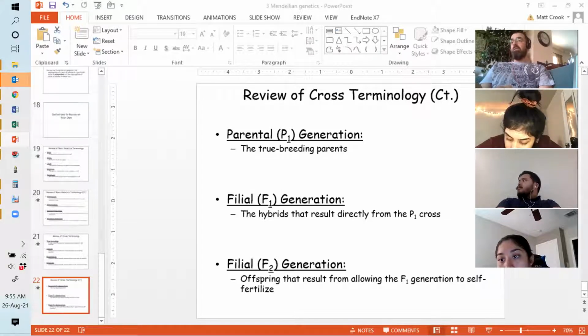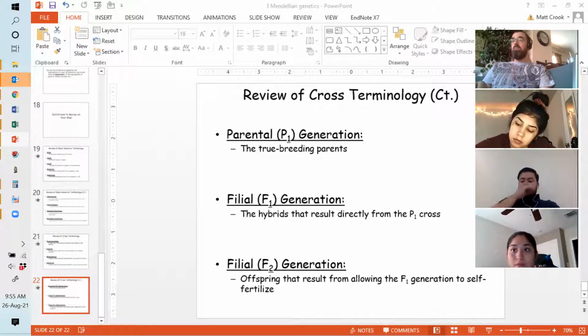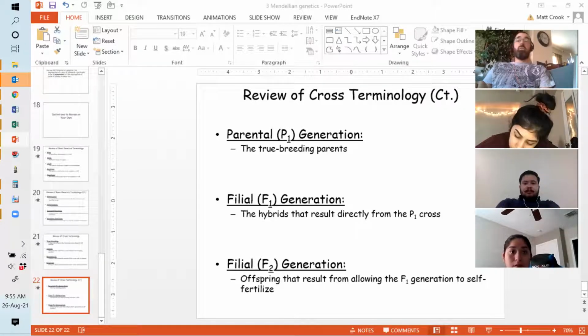And again, that's actually one of the more useful assumptions that we can test. And we'll actually be doing that in lab with the fly cross, right? So really the fly cross that we're going to be doing over a number of weeks is testing that assumption, whether it holds true or not.